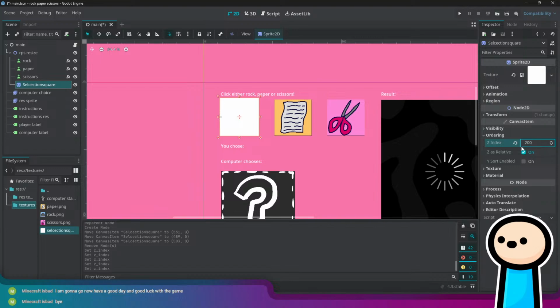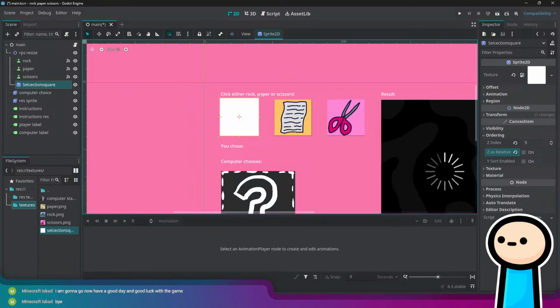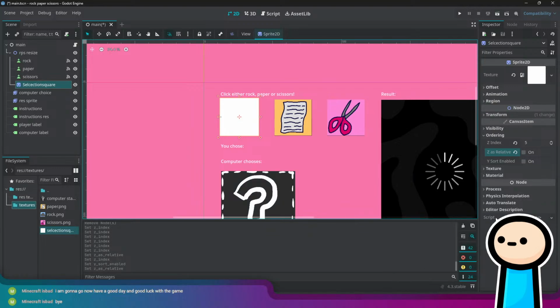It did not go behind. Z is relative. Y sort 5. Click boxes till something works. Not working.